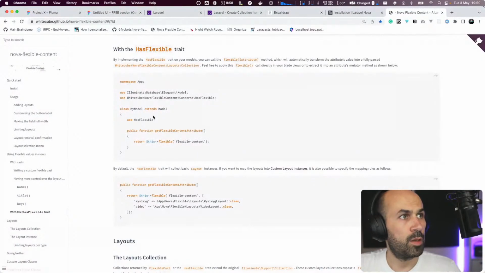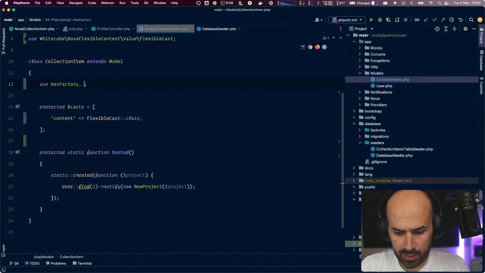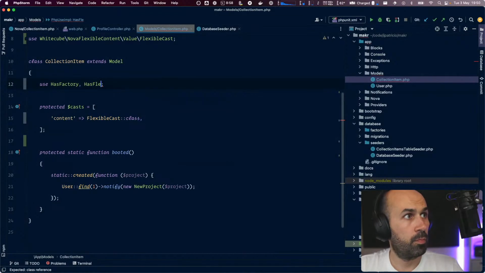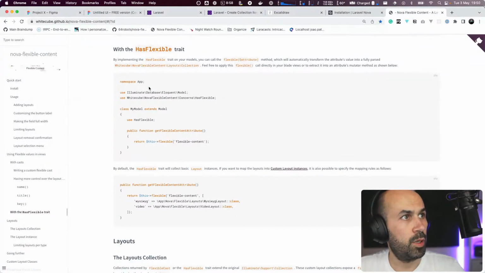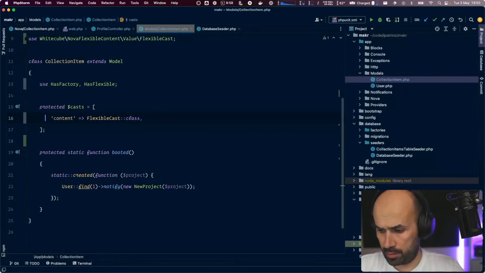Okay, cool. So this is using flexible, not using the cast.